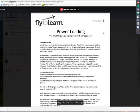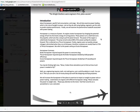But before we even get started there, let me just say again, Thursday night we continue on our foam gliders. We're going to work on that a bit, and we have lab Saturday, so we'll be building those as well. But for Saturday, people, bring your gliders.